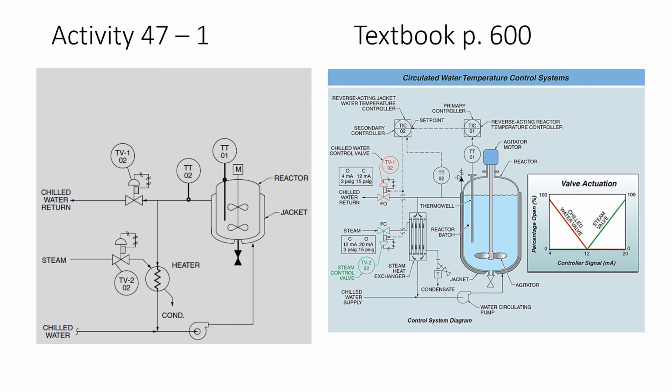So what we have to do is as the reaction gets started in a batch reaction, the reaction is not going to happen unless we have heat in it. Okay, so what that means is we add steam in with this steam control valve through a jacket right here. So this steam control valve adds steam into this heater, and we pump that heated water through a jacket, and that raises the temperature of the reactor.